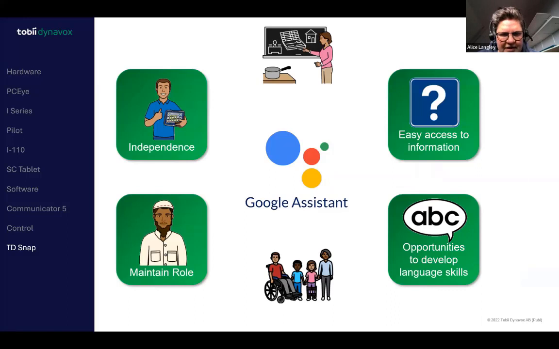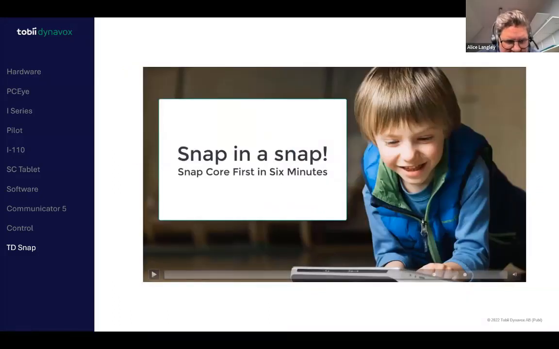For some reason this has all come out of sync. But yeah, just a couple of the different ways that we can use Google Assistant. But I think for me, one of the most important things is being able to develop some of those independent skills, being able to control the environment a bit more. And I think because it's such an easily accessible tool, and even if you were to get some of the external things like the smart plugs or whatever, they're pretty reasonable these days and easily accessible. You can buy stuff from Amazon, and it's fairly easy to find. So I'm just going to again show you a little video of this in action.